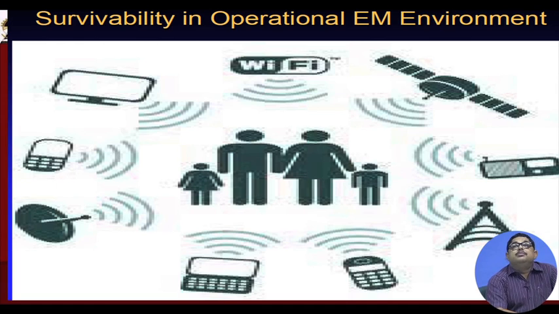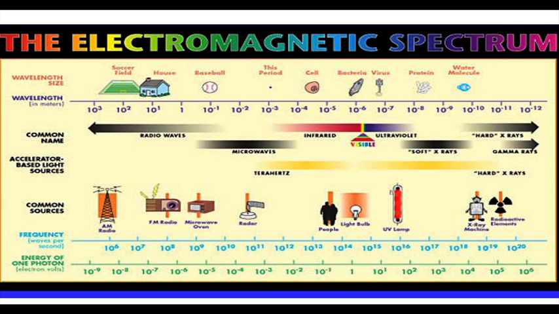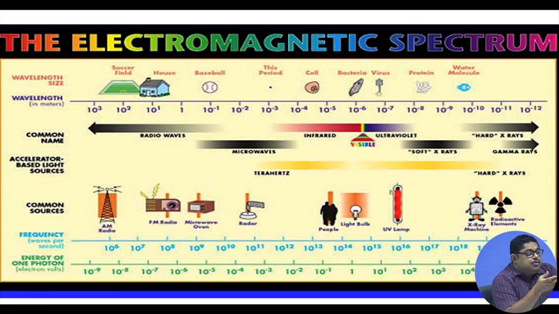Now, we need to understand this environment if we want to master this technology. So, let us see the electromagnetic spectrum. Starting from a soccer field, that large size of wavelength, to water molecule etc., all are electromagnetic environment. But we will not talk about this whole spectrum. Radio waves range from the soccer field size to roughly the baseball diameter wavelength. But after that, from baseball to, let us say, a point dot, the radiation for which the wavelength is that long is denoted as microwave. As you can see, this is the zone of microwave.